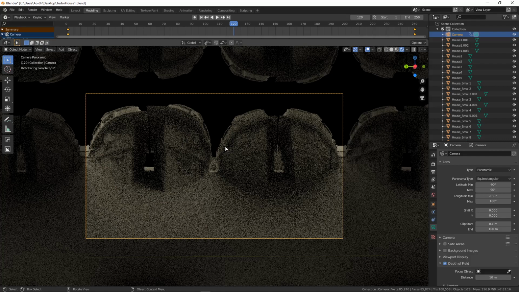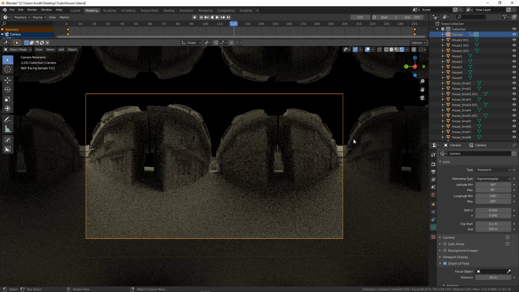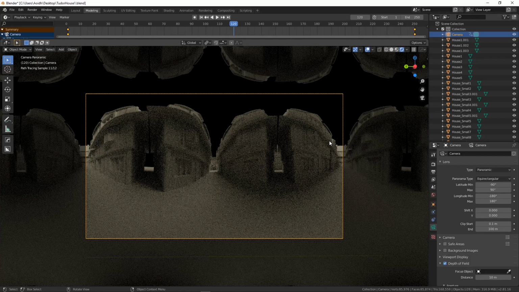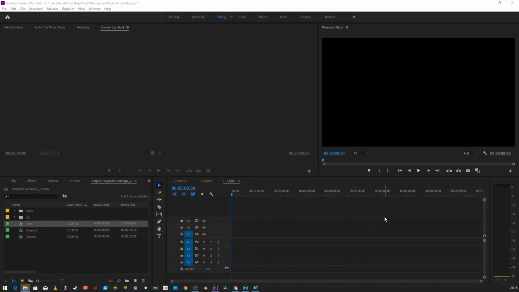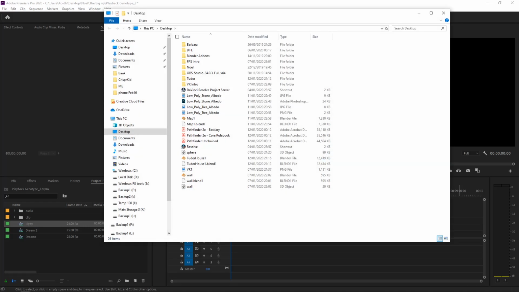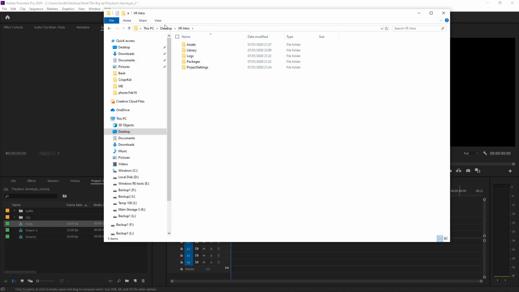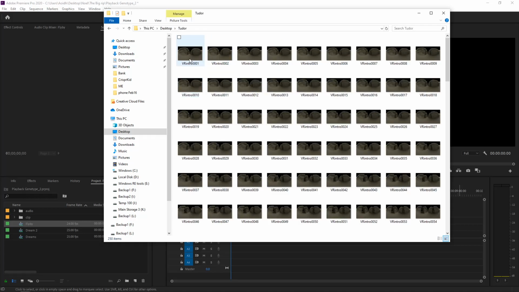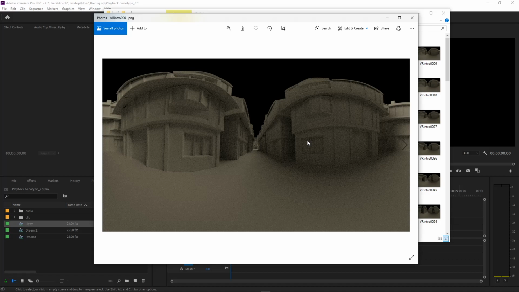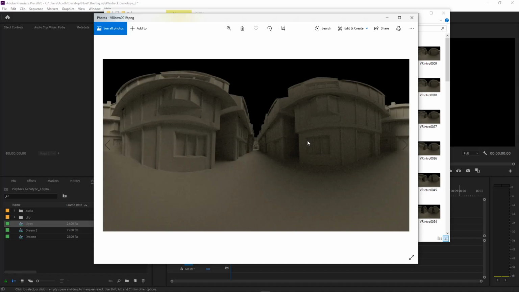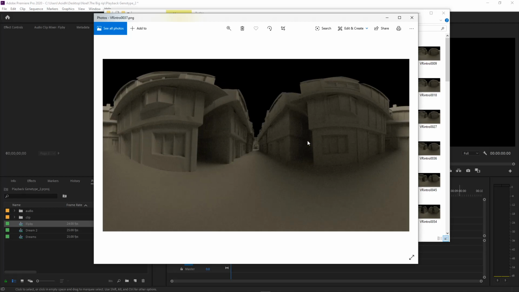So this is what it will look like when I render it out, and this will effectively be my cutscene in my VR game. So I'm just going to save that and then close Blender, and then let me show you. One second. So here's my desktop, and then oh, that's not it. Tutor, that's it there. So this is a frame, and I can cycle through the frames. You can see it moving there as I just literally press the arrow keys.